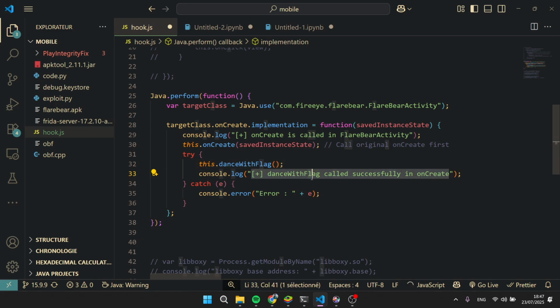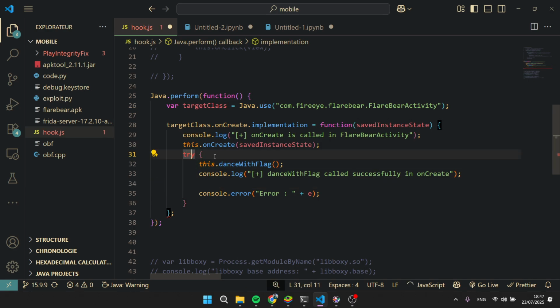Copilot is just generating those comments for me. I don't want them. Okay, so I'm going to take away the try and catch just to show you something. When you try to script anything, you should make sure you add them. I'm just not going to use them, just to show you something.